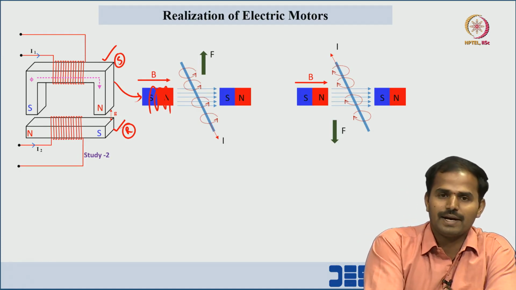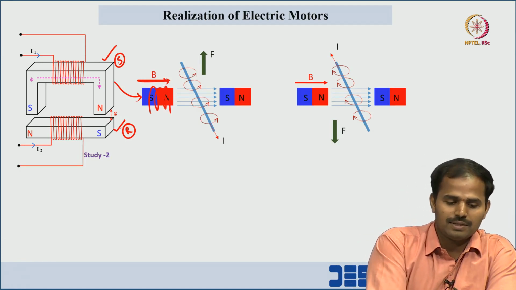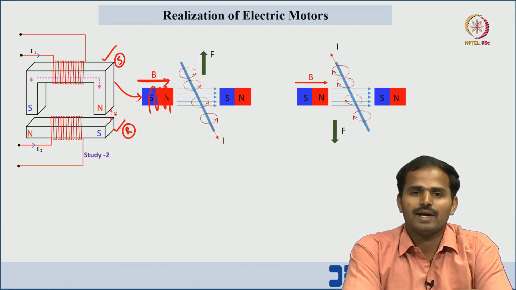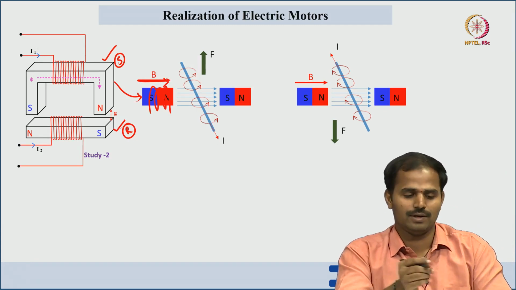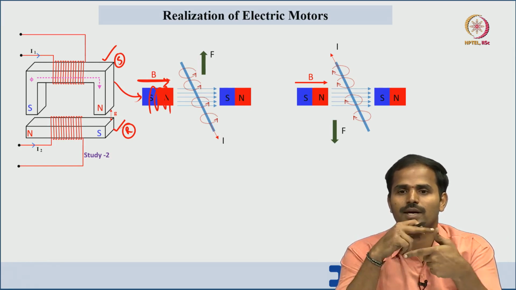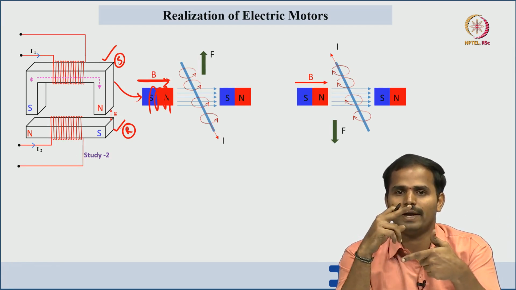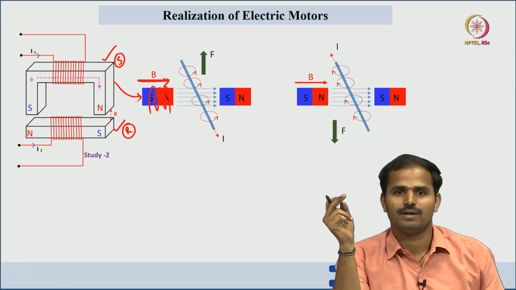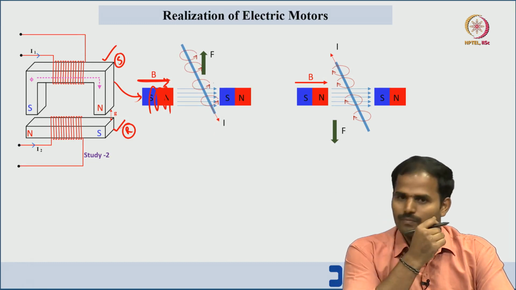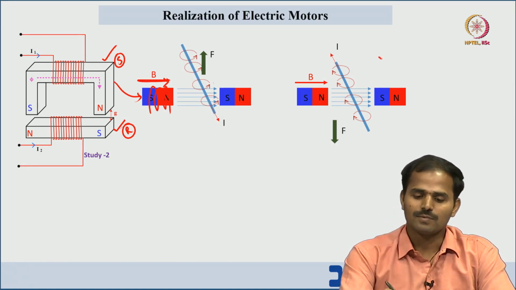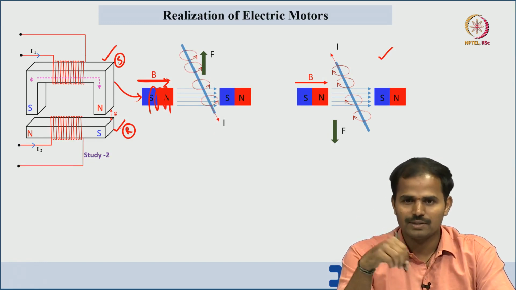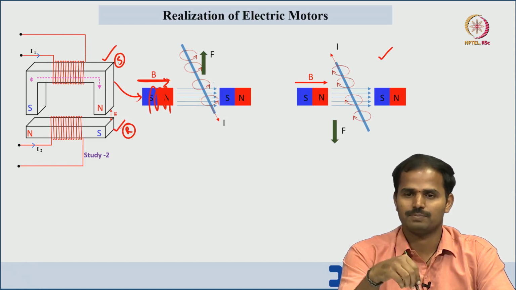Here B is in this direction, and we are placing a current carrying conductor in a magnetic field. So, the B field is in this direction and current is coming out, then what about the force? It will be in the upward direction, that we can see here. The conductor will move upward. And on the right side, in this case current is going into the blackboard, where the magnetic fields are in a clockwise direction with respect to this one.